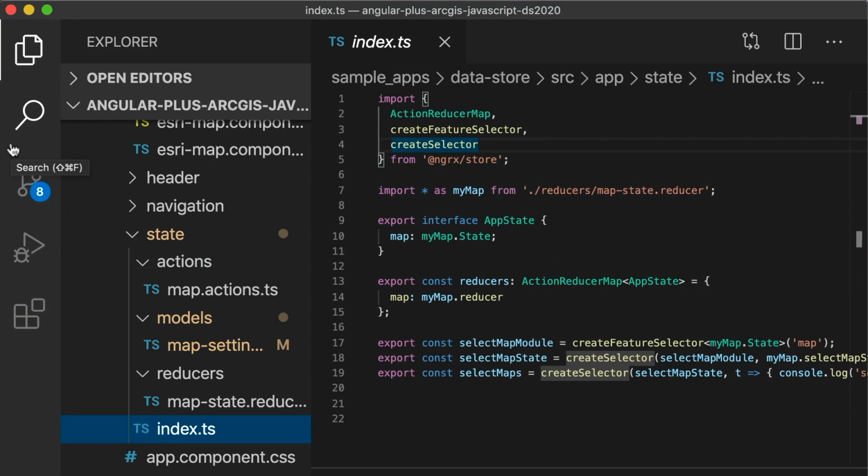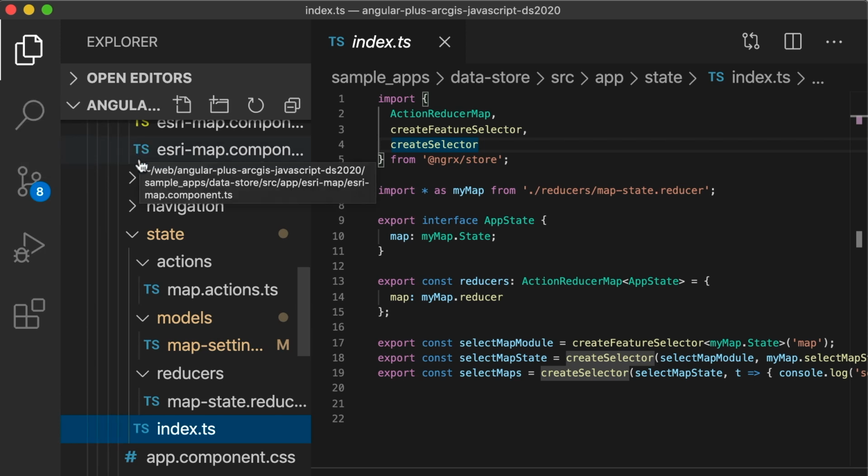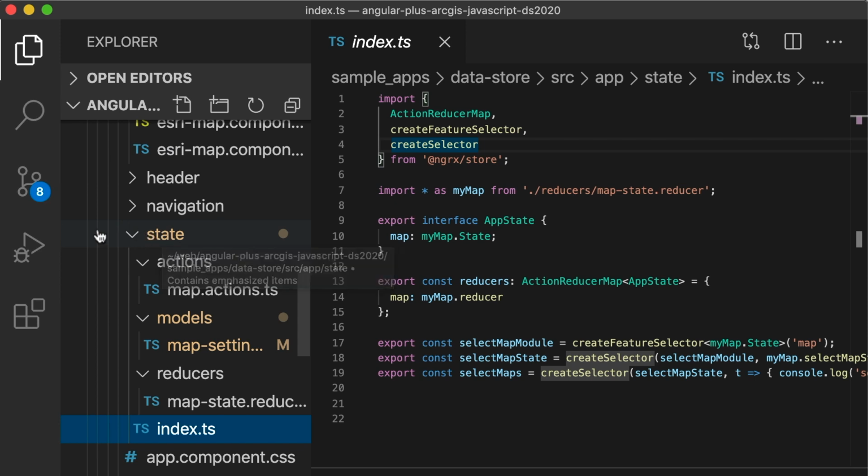So here I am inside the data store folder on the repo, and we're going to take a look at how I built this state. All the different pieces of it are stored within the state subfolder. Let's first take a look at index.ts, which essentially loads all the different aspects of my data store.